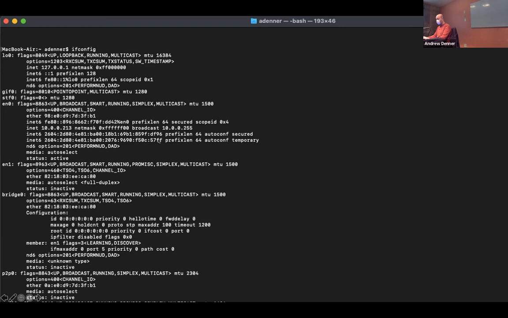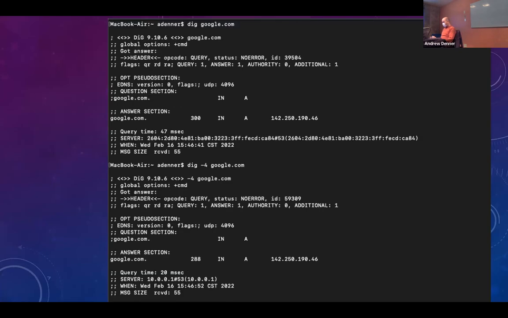Whereas the temporary one rotates and it will only keep a hold of it and respond for a week by default, if I remember right. But as you can see here, by default, we've got an IPv4 and some IPv6s, et cetera. You can also, as an example using dig, if you do just nothing, you'll get whatever your machine sees is best, which it decided to go for the IPv6 address. And as you can see, that's really long and nasty and obnoxious. With a lot of these services, if you do a dash four, you'll end up getting the IPv4 version of it, or a dash six. Sometimes you'll have to put a six in the name to get it to work.